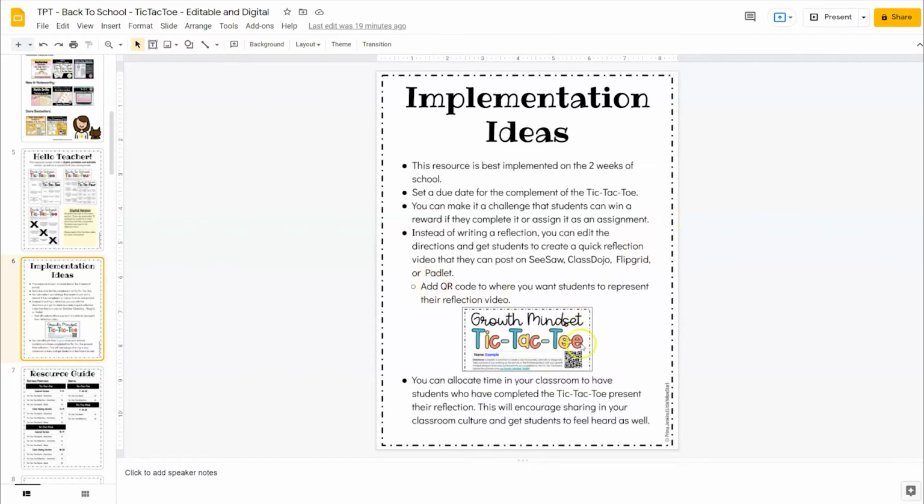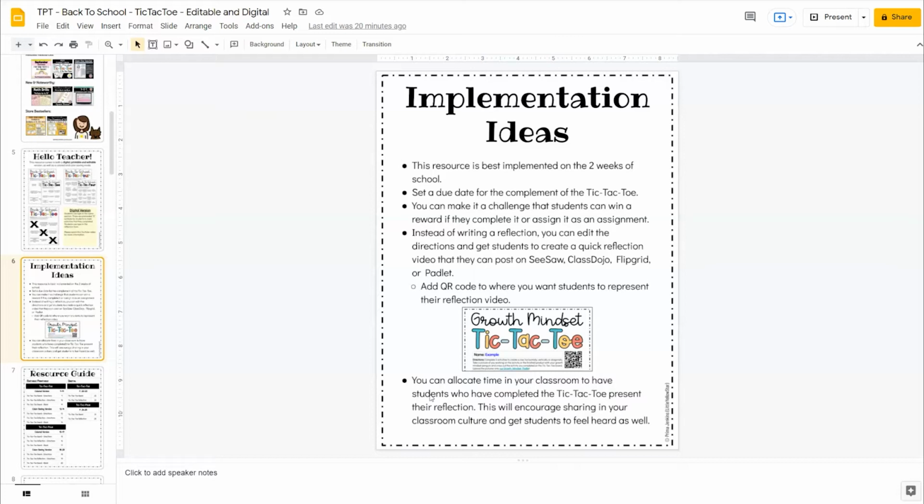When I would do this, I would add a QR code for my students. It's generated from Padlet or Flipgrid, as those programs allow you to generate the QR code, and I just snap a picture and put it on the choice board, so it's easy for my students to get to the website to post the video.